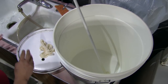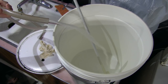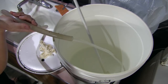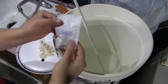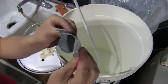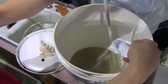All right, so first step with all these kits is you take some hot water here. I just use straight tap. I don't boil it or all that stuff. To about there. This is my scientific method here. And then you add your bentonite. This is a first step clarifier. It is literally a very finely powdered clay. I'm not sure if you can see that in there. It's a little dark, but you'll see it. So you just blend that in. We're literally making mud to start with.